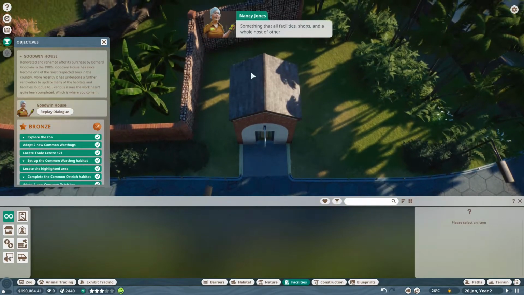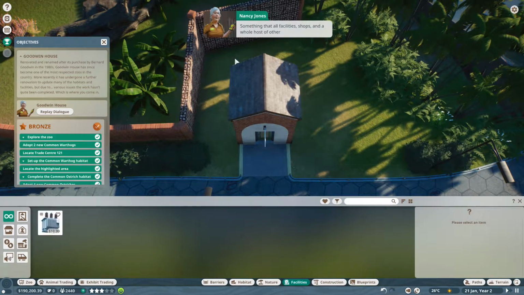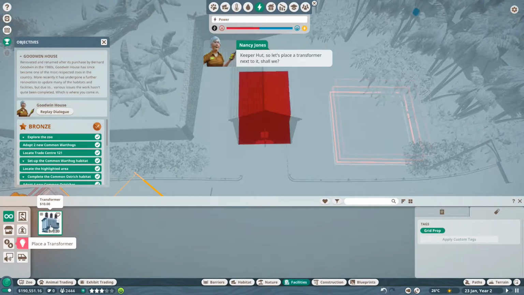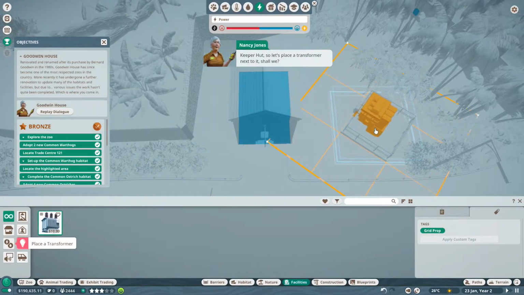And hello, Nancy. Something that all facilities, shops, and a whole host of other objects need is power. And that obviously includes your newly built keeper hut. So let's place a transformer next to it, shall we?